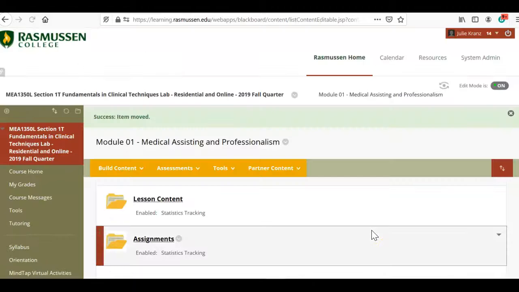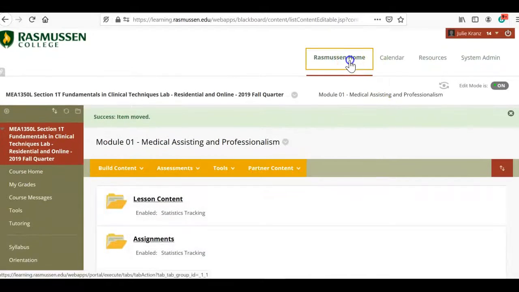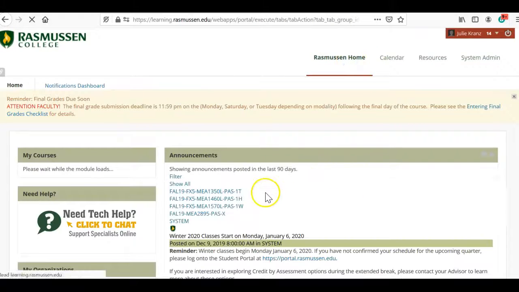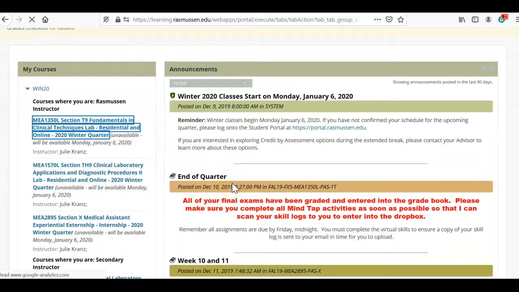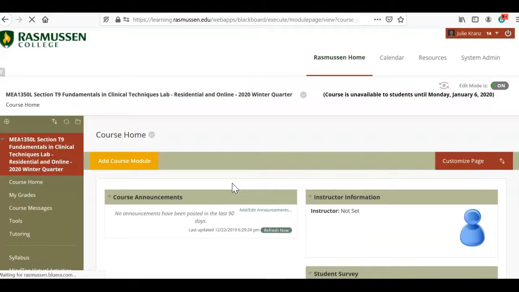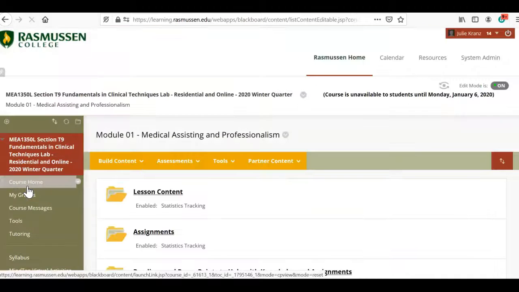Now, instead of having to upload every single one of these PowerPoints and everything, it just moves it over. So now you can see this is my old course and it's missing. Now when I go back to my new course, which is up here at the top, it should be under Module 1. And I'm going to go through my old course and move everything out of that course into this course. Okay, so now when I go to Module 1, it should be here.